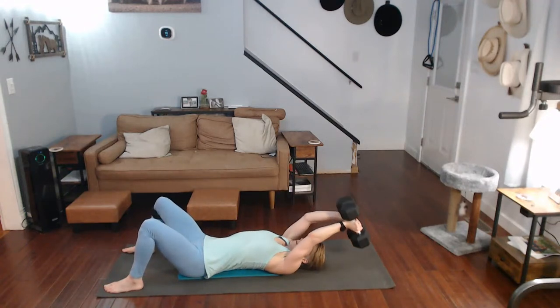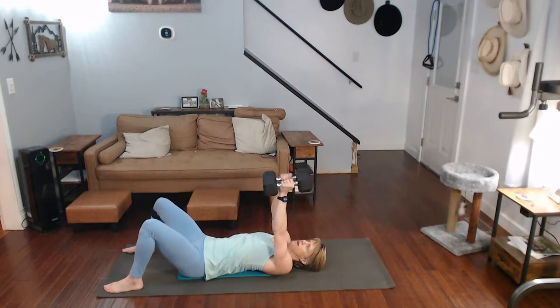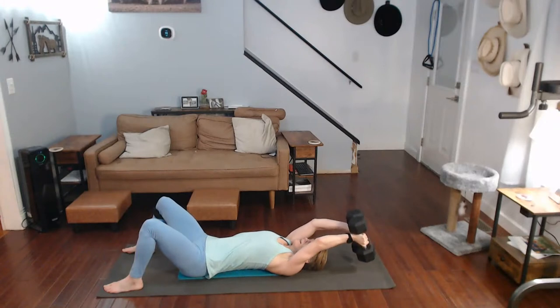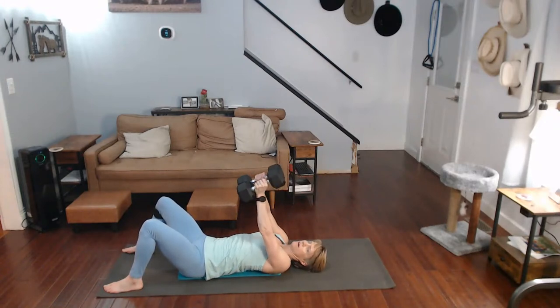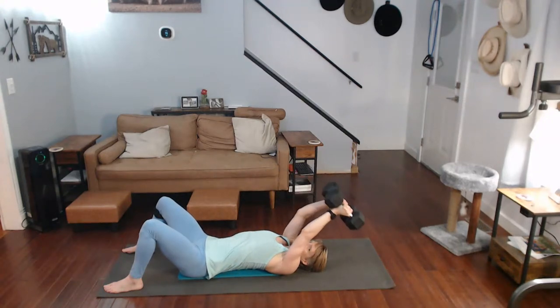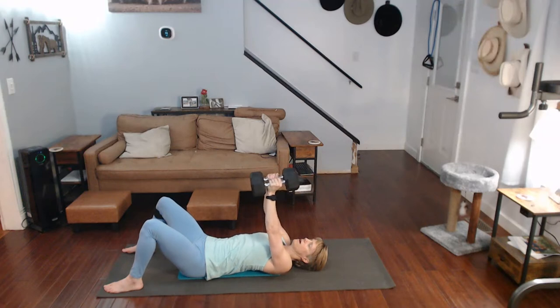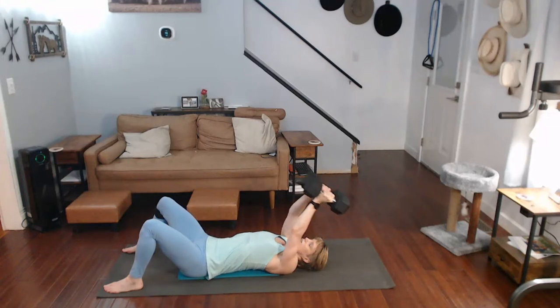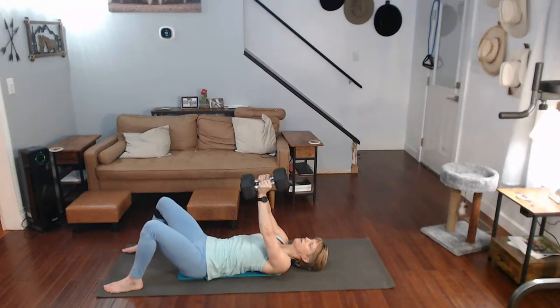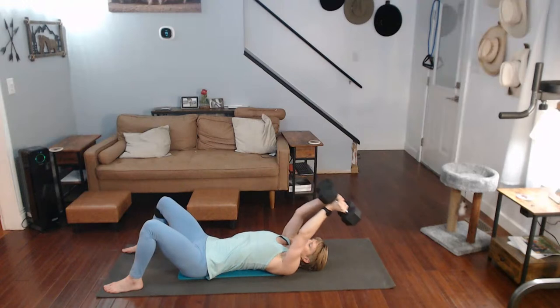3, 2, 1. Slow and controlled. 1. Definitely slow and controlled because they have it away. 2. Come on. 3. Working those lats. 4. This also works the chest in too. 5.